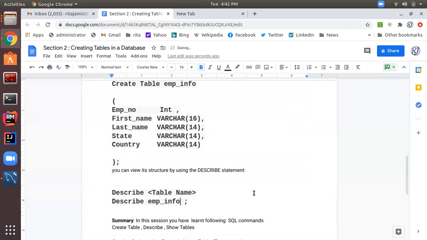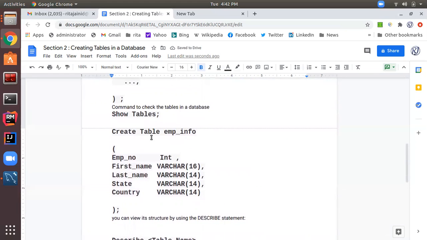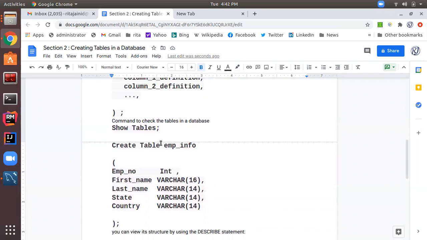Let's execute these commands in SQL Workbench. There is another command which I forgot to tell you: SHOW TABLES displays the existing tables in the database. Before creating, if you want to confirm whether the emp_info table already exists in the ABC database, you can check this with the SHOW TABLES command. Let's proceed to MySQL Workbench, where we will execute these queries.